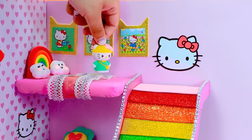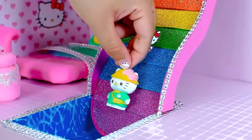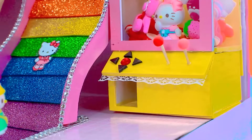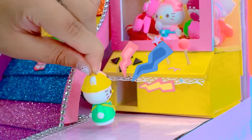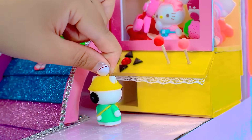The universe is so beautiful! Woohoo! I love that paw machine! Hello Kitty is finished!